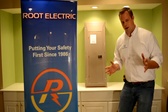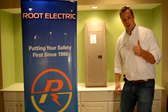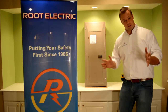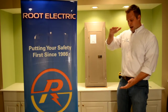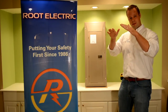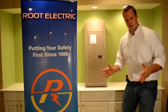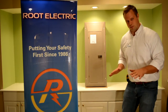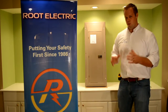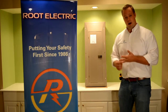Now, why am I talking about electrical panels? Well, electrical panels are, number one, a big focus in our business, and here's why. Imagine your electrical system as an entire house with a foundation, a main level, a second level, and a roof. Well, the electrical panel is the foundation of your electrical system. Everything in your electrical system is built on top of that electrical panel. So you want to make sure that what you install in your house is both high quality and well installed.